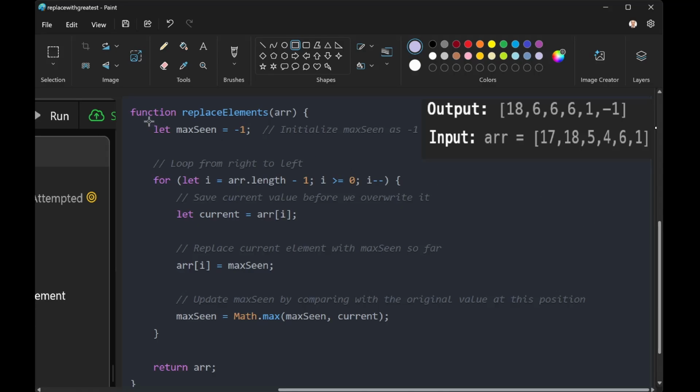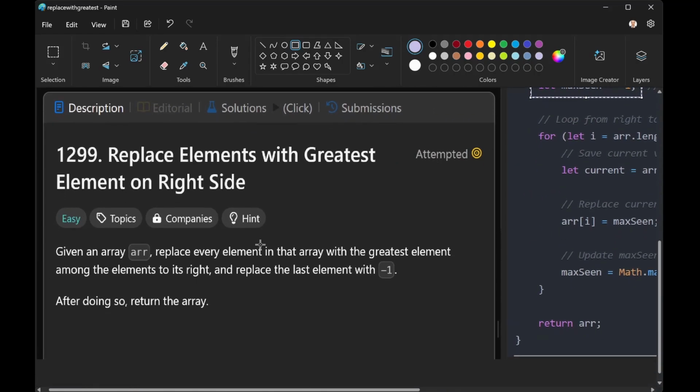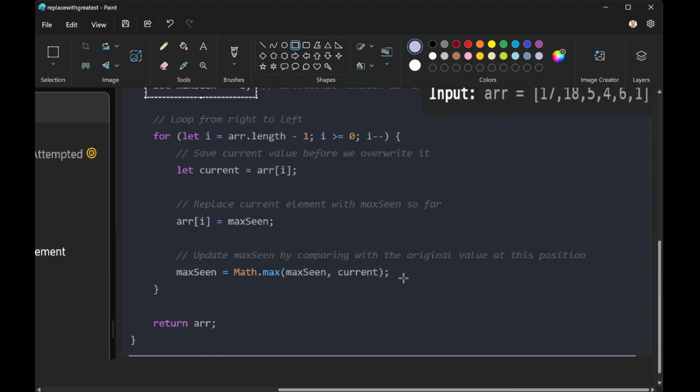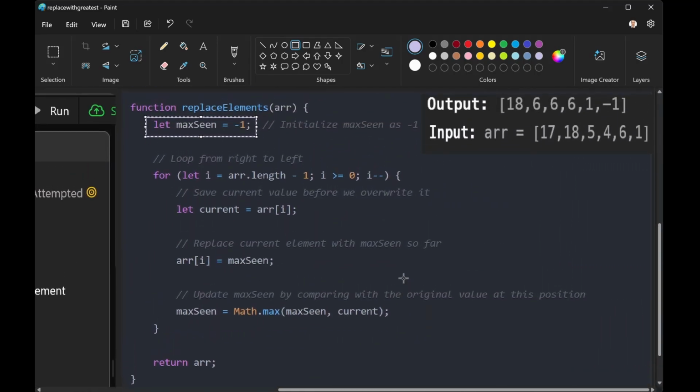We start with the max seen variable. At first it's -1, which per the problem statement is what the last element should be. In our case, it is our first element that's going to be -1, because we're working backwards.